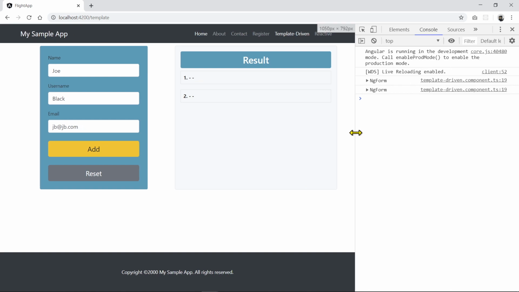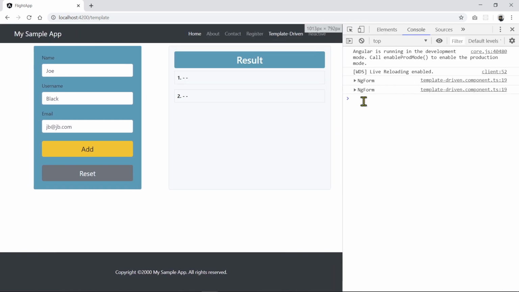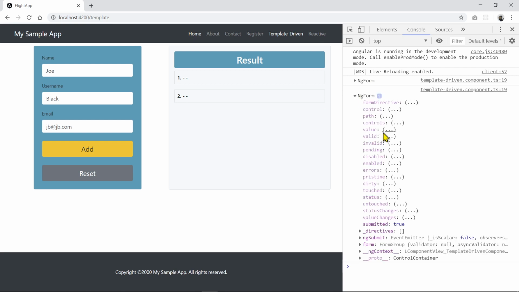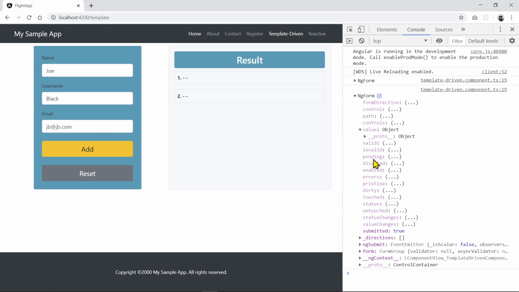Okay, so you look over here, you see that the first time I submit is this one. This is the second time I submit. It comes in as an ngForm. If you expand that, you see that the form, the f, right, comes in, has all this information here. And this is part of the Angular object. So inside here, we have the value. If you click at the value here, you see that it's an object. Expand that. And so somehow we didn't have the data.